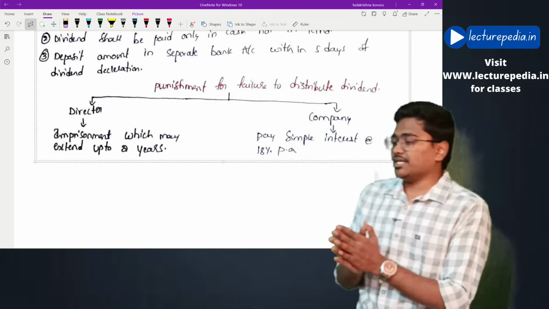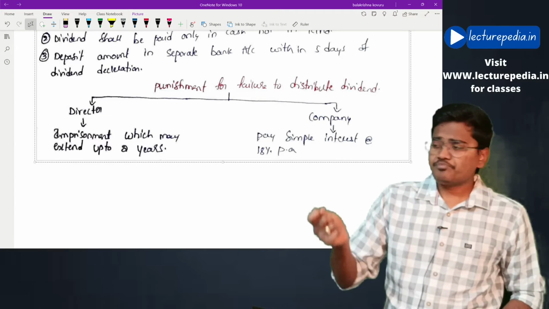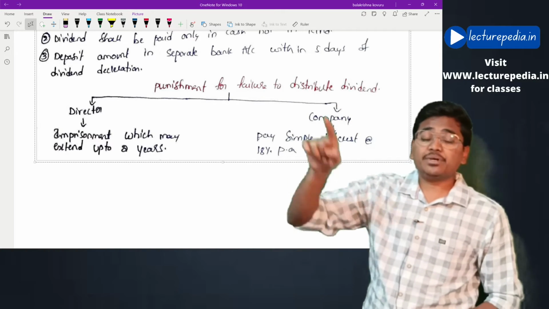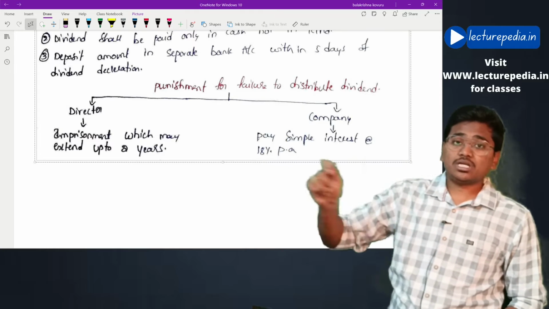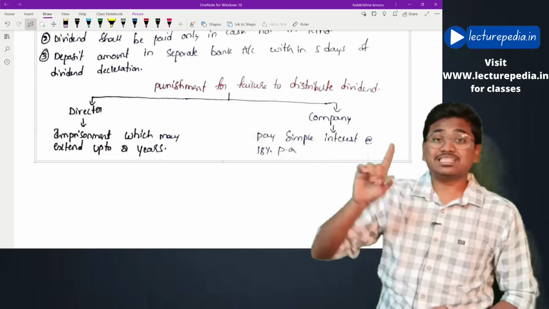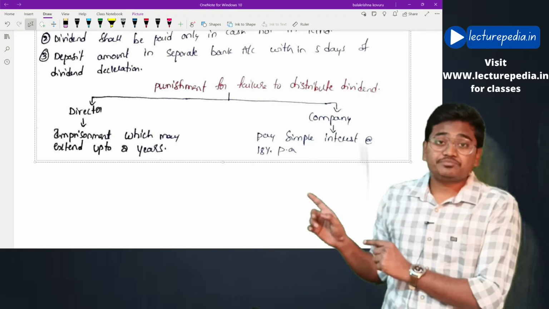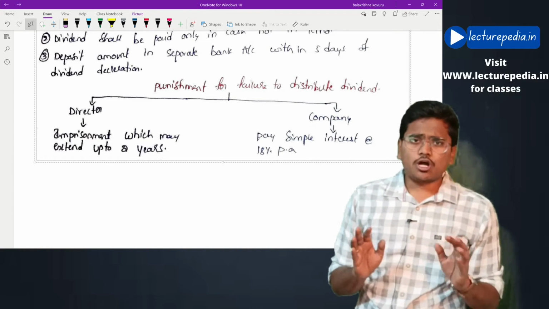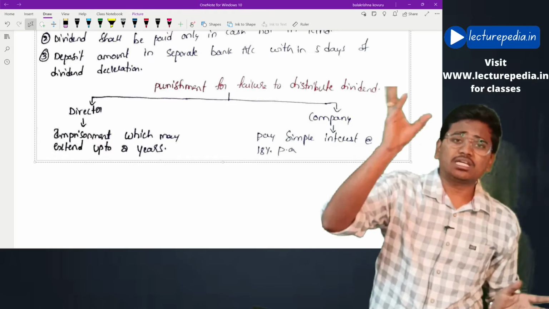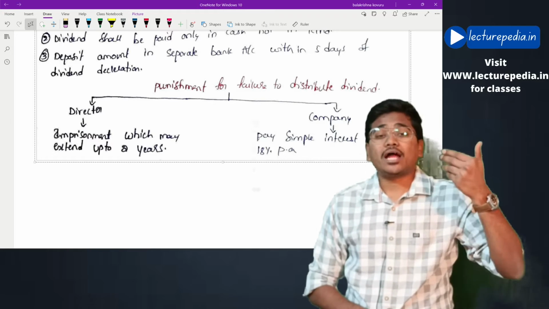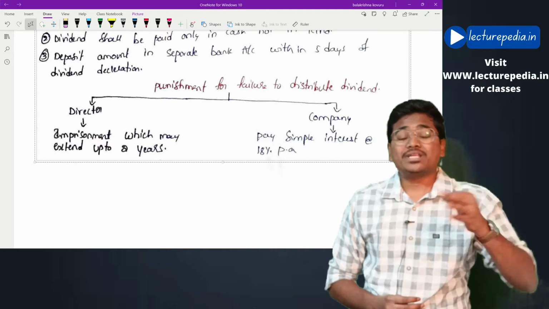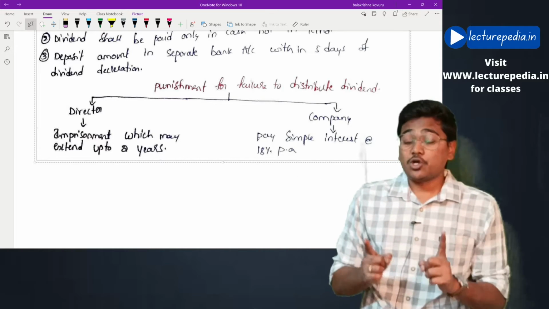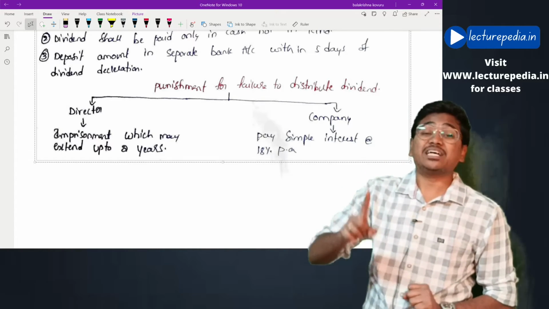See, the company in the general meeting has declared the dividend. After declaring the dividend, the company is failing to pay it or transfer it to the shareholders. It is not mandated that the company has to declare the dividend every year. It is at the option of the board of directors whether to recommend a dividend or not. But once the dividend has been declared, it must be paid.